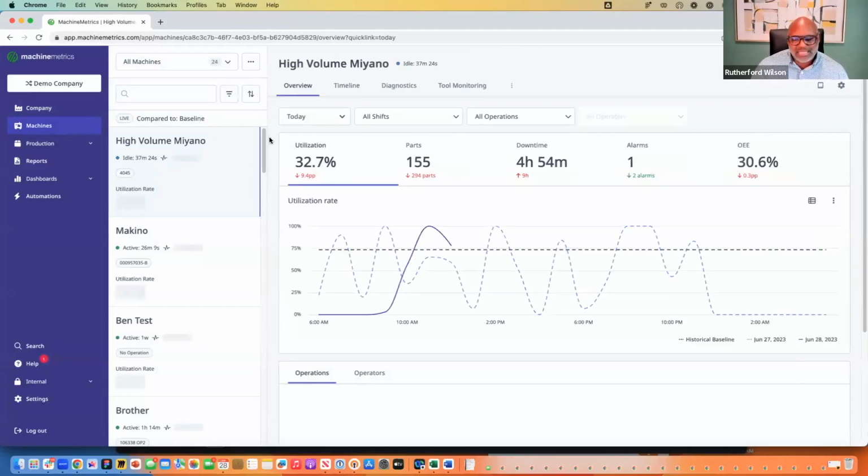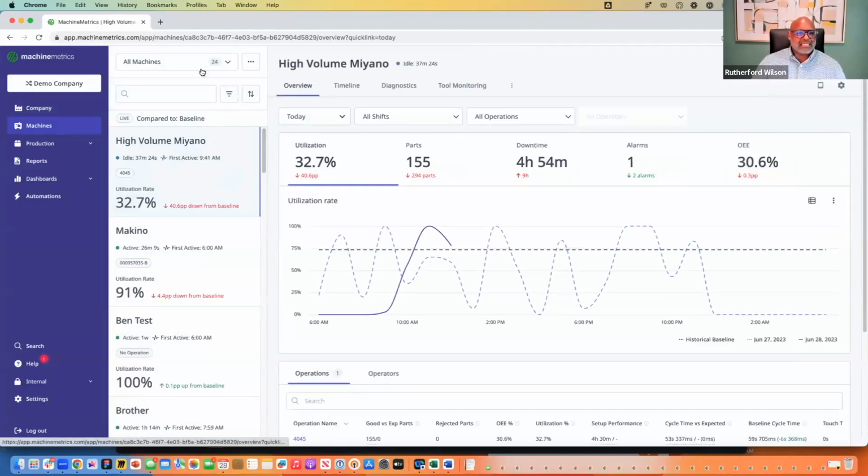So this view, I'm really excited to share with you guys. It lists all the machines that are active in a single view with easy access to all the same data I was just walking you through. But it introduces a few other features. So if I'm trying to diagnose what's going on with the machine, there's a couple ways I can do that.